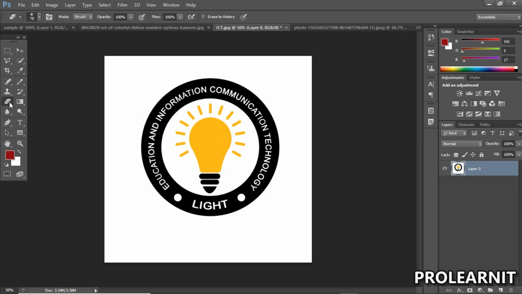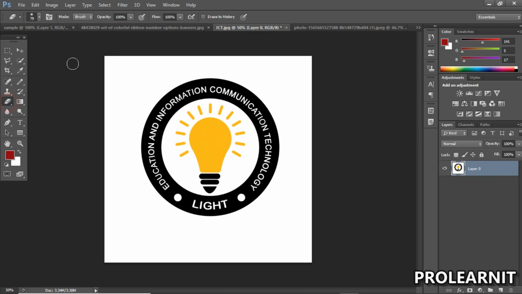Something I want to let you know, and I've said this before: whenever you click on a particular tool, something happens on this options bar over here. This bar is going to change, giving us options. So every tool has options. You can always make changes on a particular tool before applying it on your design. You can see over there the options are changing. That's just to let you know that whenever you click on a tool, you have lots of options.